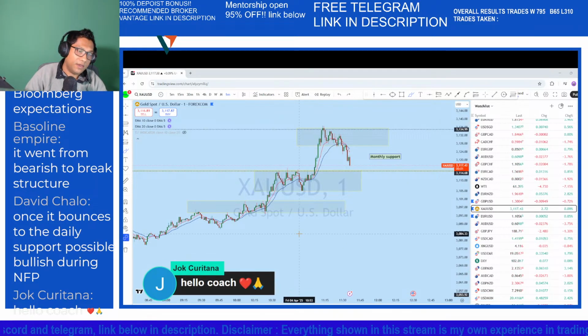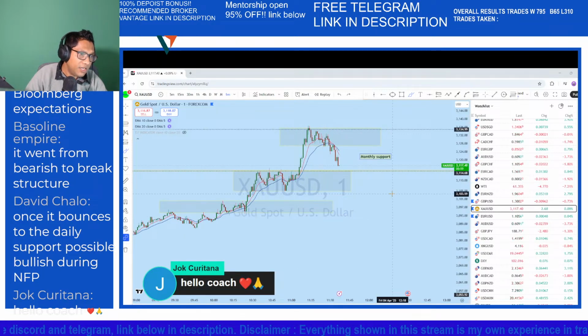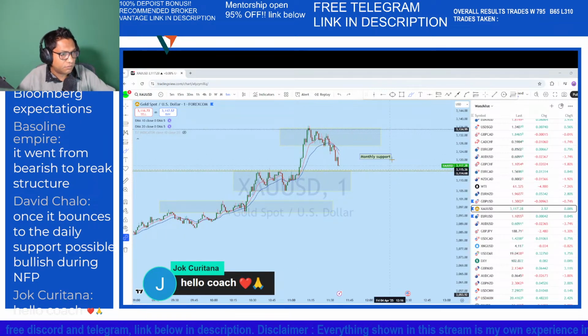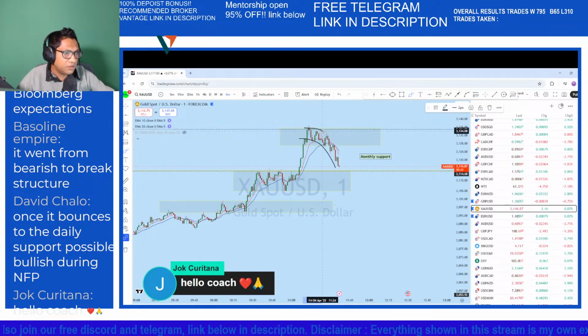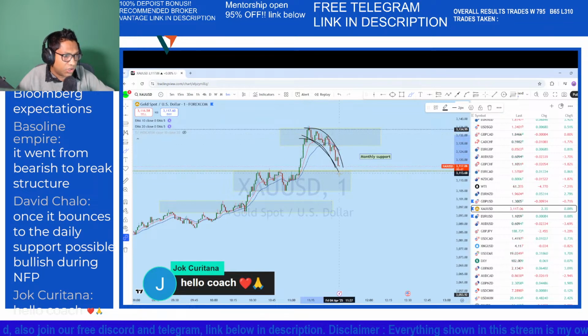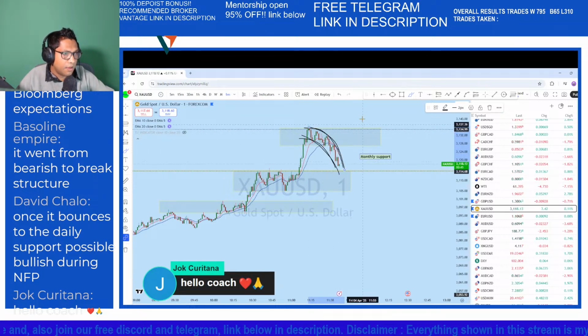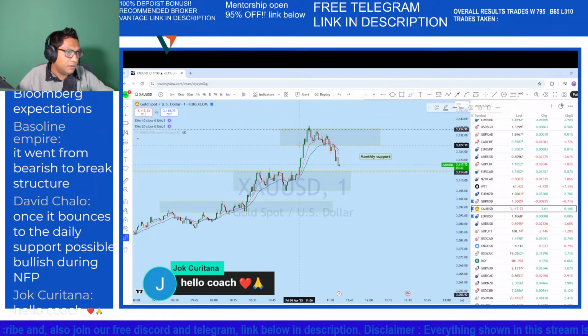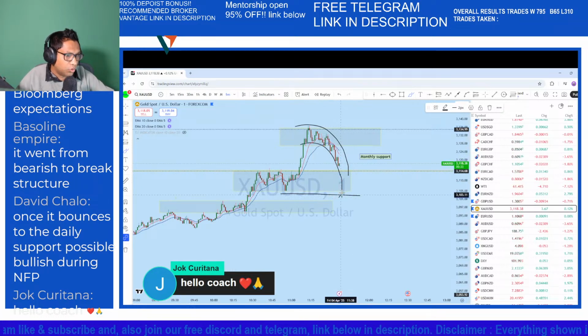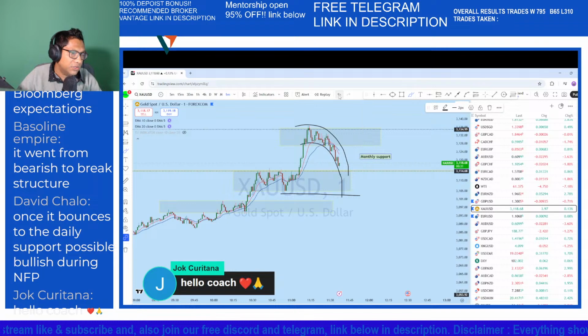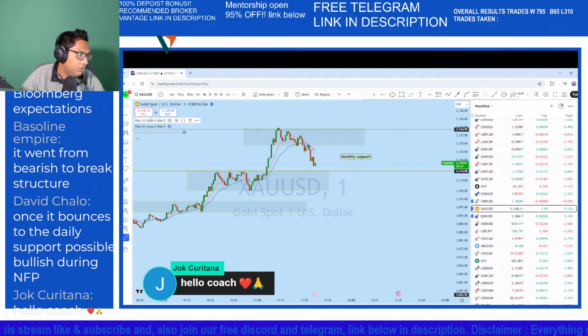Yeah, this is one important point. If we look at here, you can see this is a move, and then the structure formation, coming back to that structure. This is a structure formation, and we could see that if it drops well below here, that's where we could see the market bouncing back to the upside here on XAUSD.